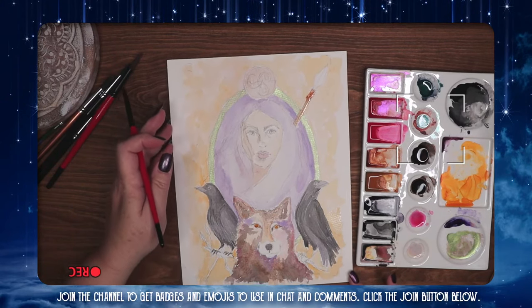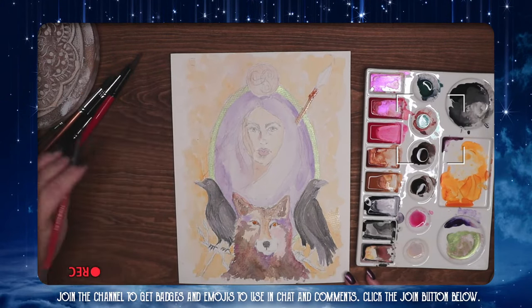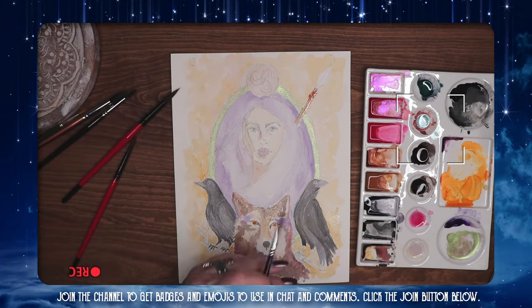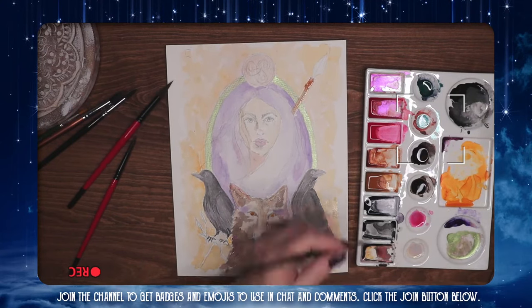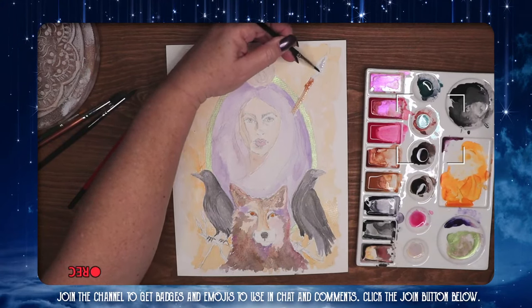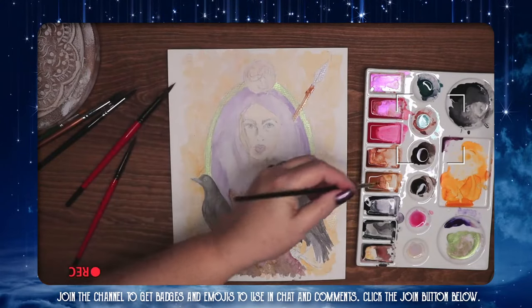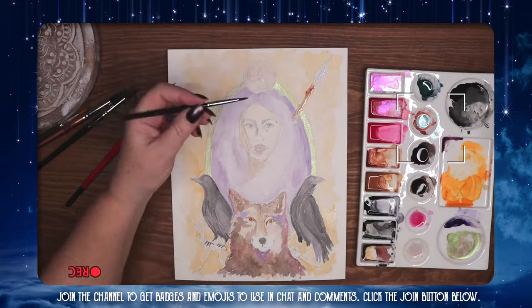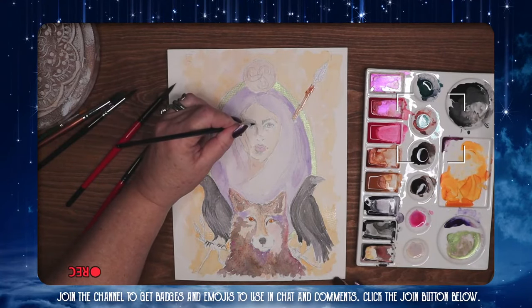Okay, I'm gonna get a smaller brush, and then I'm gonna just start in with eyebrows. Gotta work up to the hair. I'm too scared. Okay, I'm gonna go into the real black for the eyebrows instead of the neutral tone.